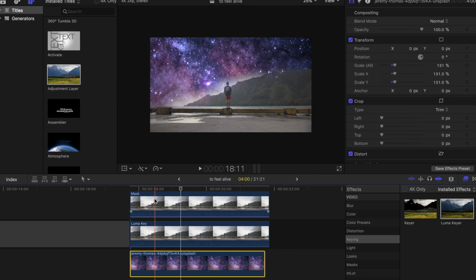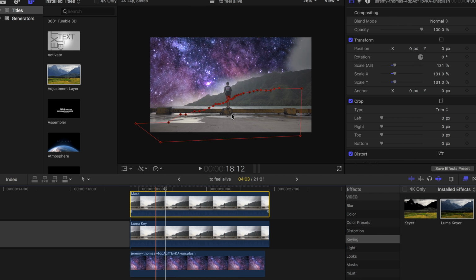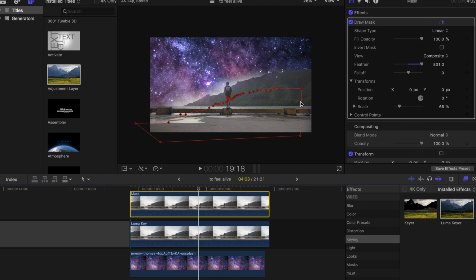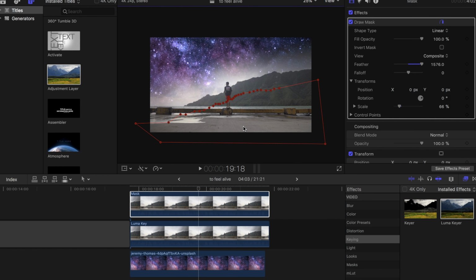Okay, so we have some work to do around this area, so we will come back to the mask and try to fix it and make it look a little more natural. I'll increase the feather. Honestly, to edit these clips, all you have to do is go back and forth and experiment with the different effects. Whatever looks good. It doesn't really matter what you do or how you do it. It just matters what the final product is. If you can get it to look good, that's all that matters.